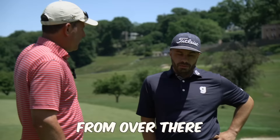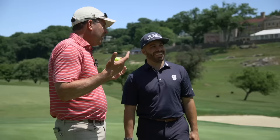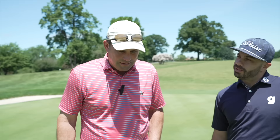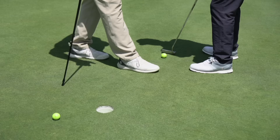That's the biggest mistake I see a lot of amateurs making — it's the expectation. No one expects to make it from over there. The fact that you can hit it within a foot is really good; it means you're a good putter. But this is what they call the throw-up zone. Because again, it's all mental — it's not physical. You're just changing focus. I hate to say it, it can be that simple.